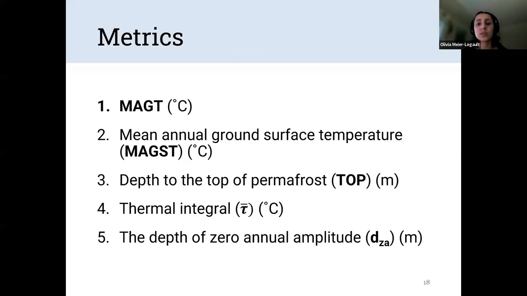And this information that I speak about is really represented through metrics. And so I'm going to spend some time talking about each of these metrics. These stem directly from the data or are derived from the data. And like I said before, they were suggested or recommended based on the results of the first part of this project.